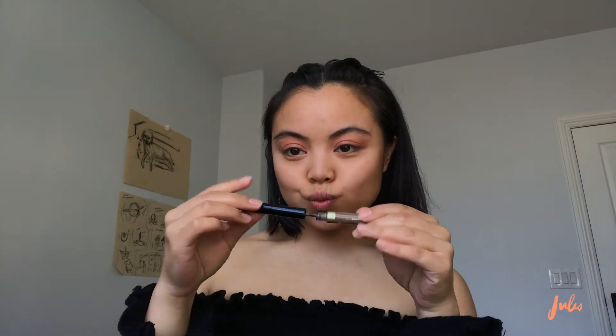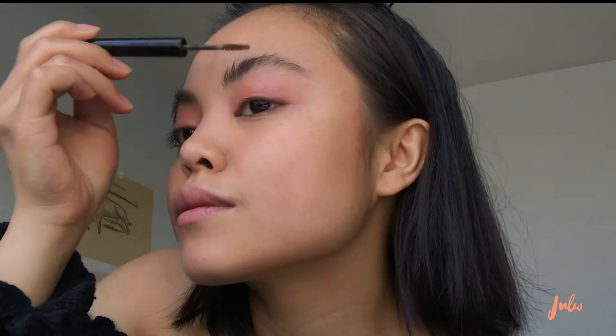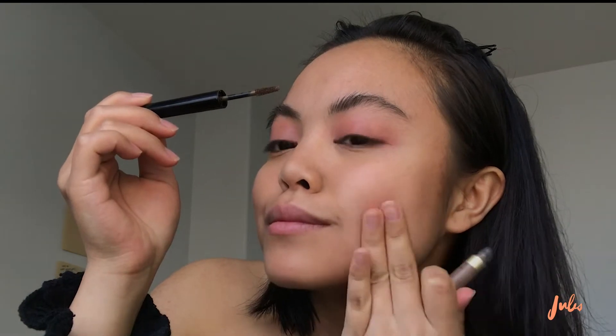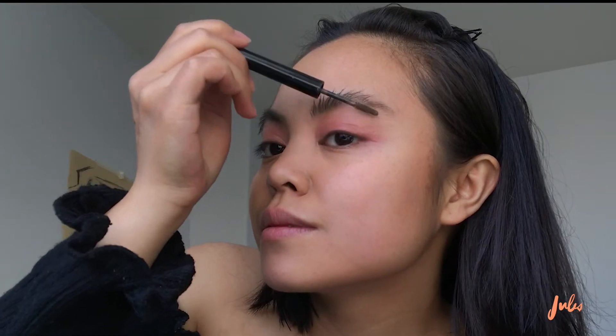And then we're going to do our brows. As you can see, this has been kind of a low-maintenance look. I always like to just work with what I got, so I'm not trying to reshape my eyebrows in a crazy way — I just want to make those hairs stand up a little bit and give a little bit more definition. I love the bushy brow look; it's pretty effortless. My brows naturally grow in pretty thick, so I'm not going to try and hide that. I'm going to groom them and make them look nice. I got this brow tint from Japan, but it's pretty standard drugstore stuff — anything you find in your drugstore works.